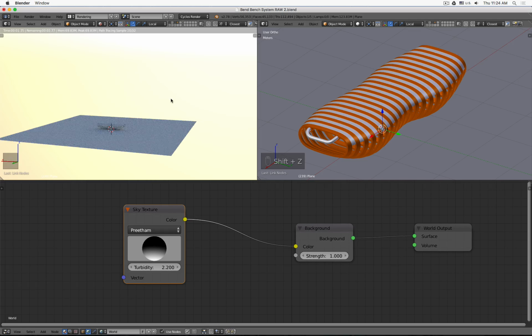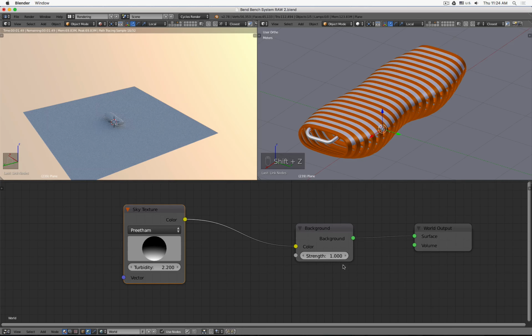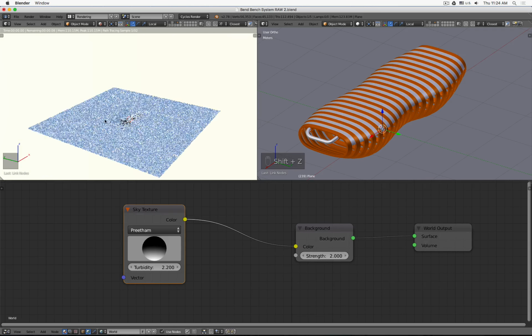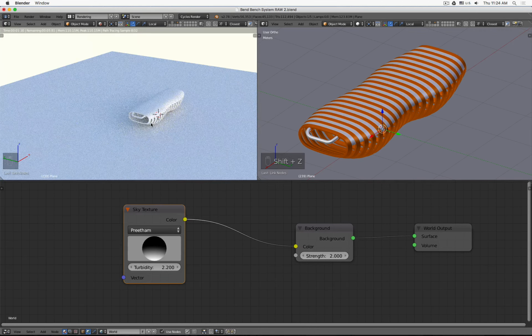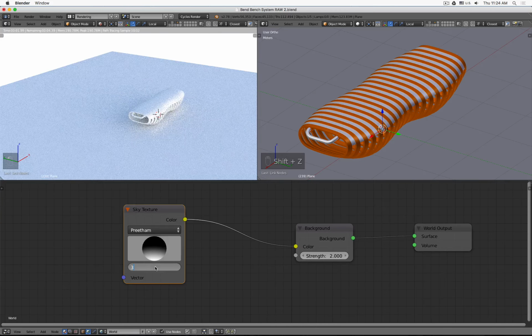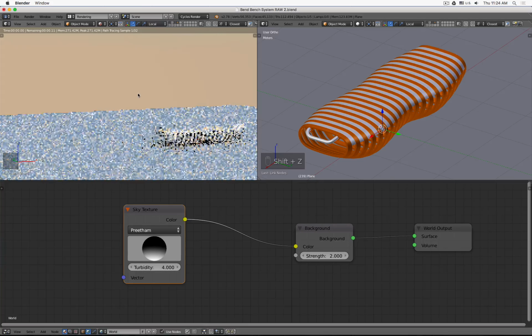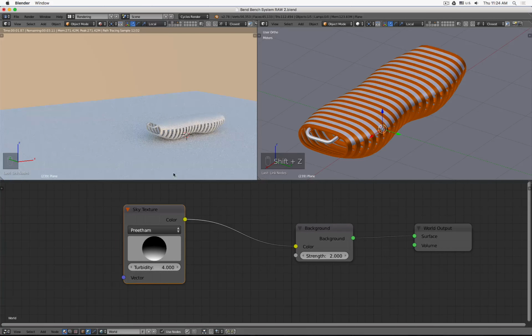Let's start the rendering. And see, there it is. And we can also play with the strength, maybe give it more power. And you see, based on the color, we can play with the turbidity. It's kind of like how dirty our air is, that adjusts the colors. So it simulates a sky. No clouds, just sky colors. Okay, 2.5 there.